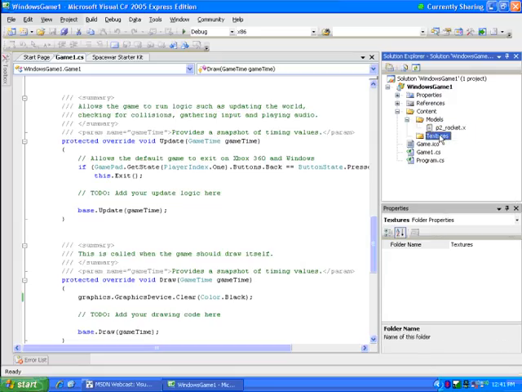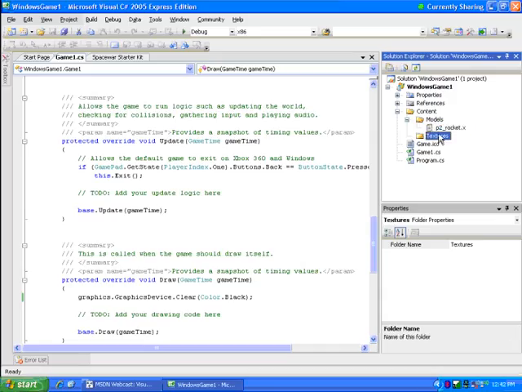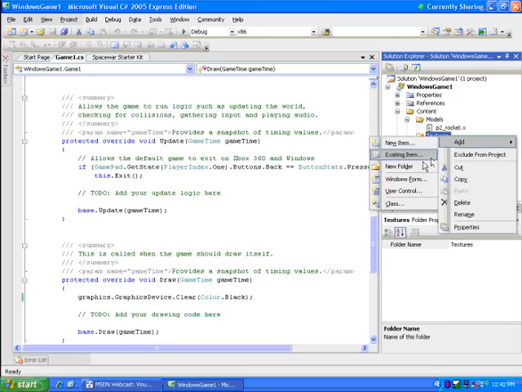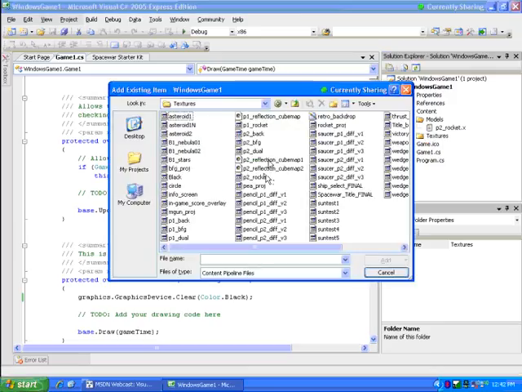And in addition to that, we're going to have some textures that we're going to apply to this rocket, because this rocket is simply a three-dimensional object. It doesn't have any colors or anything like that applied to it. Those get applied with textures. So I'm just going to go ahead and add all the textures that apply to that P2 item.